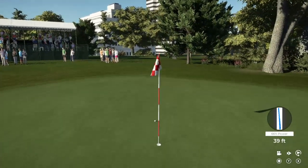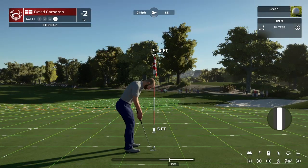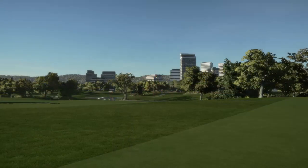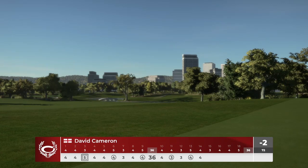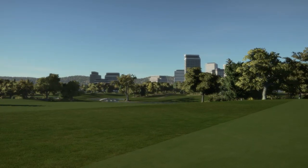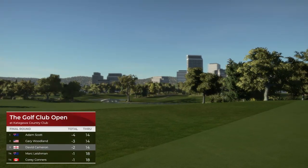Ooh, back there, horsey. 5 feet coming up to the cup. Ooh, nice line. Yep, nice to make a mid-range par putt. He's currently sitting in third. Unfortunately, backing up slowly but surely on that leaderboard, Luke.